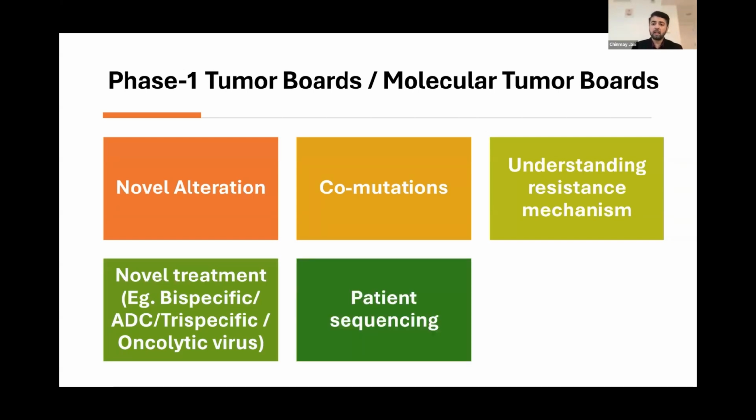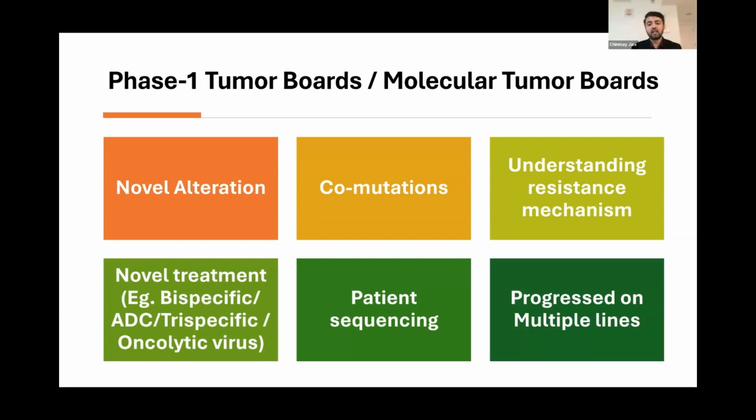And it can guide physicians and medical oncologists on what kind of patient sequencing can be done, as we saw in case 1, that depending on the frontline treatment, various different treatment options can be given, as well as help in decision making for those patients who have progressed on multiple lines.